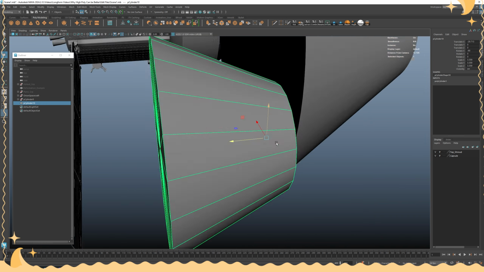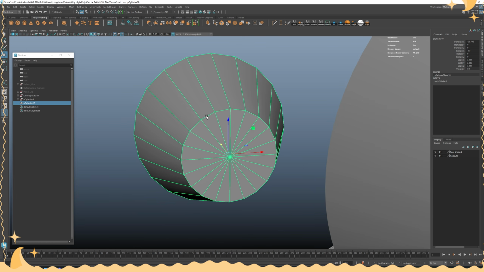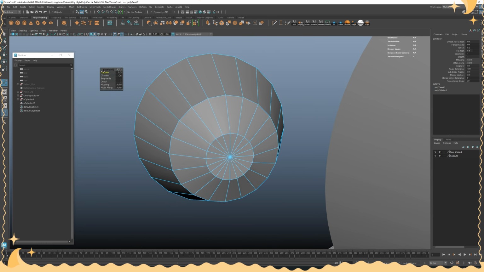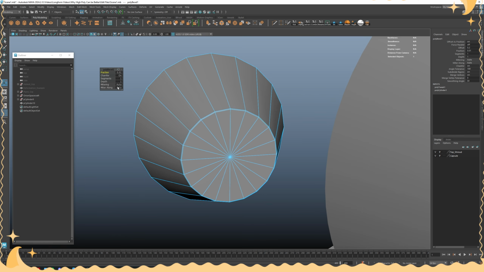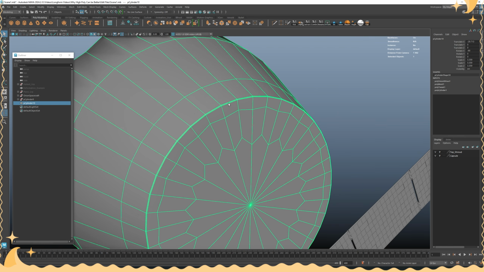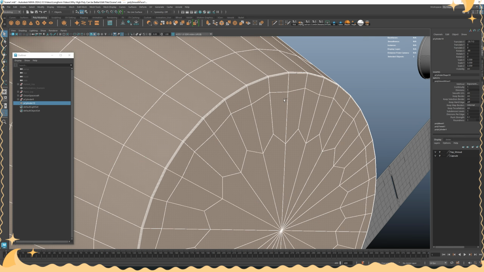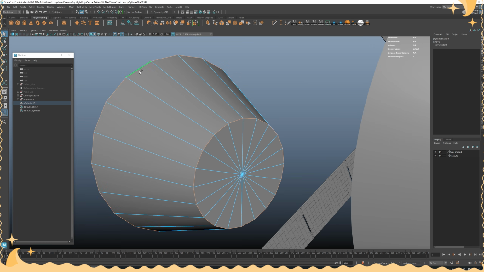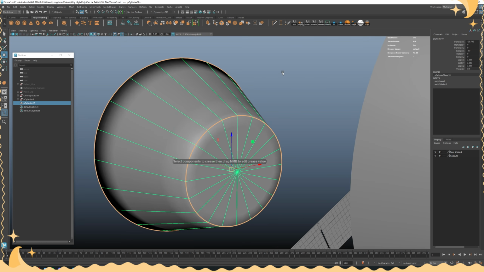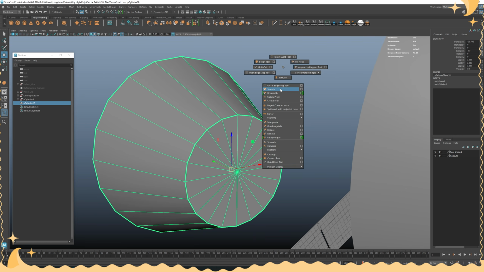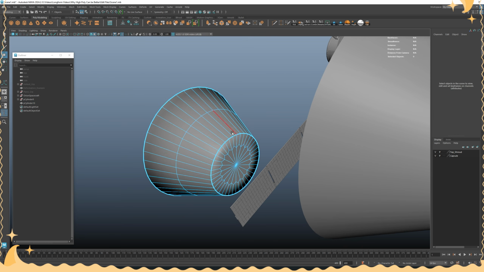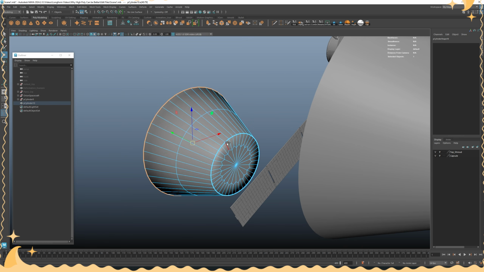If for whatever reason you wanted to keep the caps on these cylinders and you still want to subdivide, you could bevel this edge and then subdivide, which will work, but then you're going to get a bunch more edges, because it's going to add more edges in between. That's how subdivide works. What you can do instead is select the edges you want to keep hard and use the crease tool to keep those solid. That tells Maya you don't want to subdivide those edges. You want to keep those hard when you smooth, rather than it collapsing.